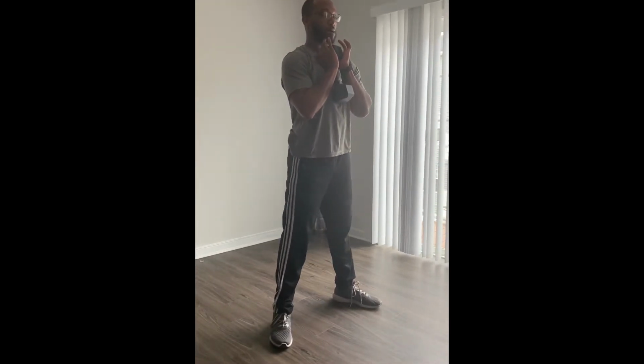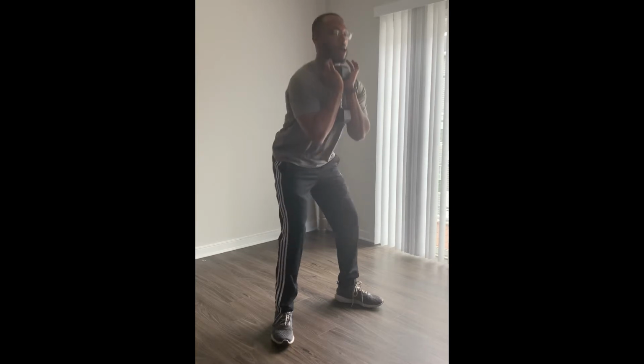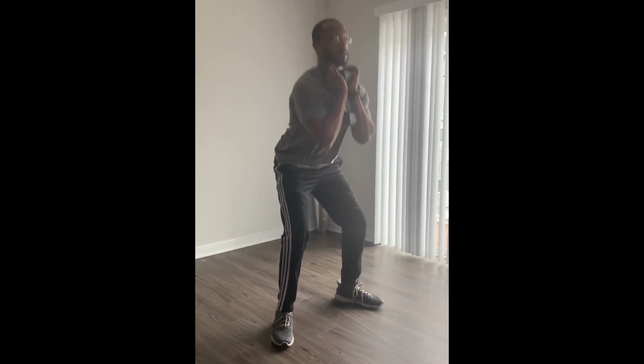The first exercise we're going to be doing is just a basic goblet squat, having the weight nice and close to your chest, feet about shoulder width apart, driving your hips back behind you as if you're sitting down to a chair, taking it down nice and deep, pushing up through your heels, coming up all the way forward. With this, you want to inhale on the way down and exhale on the way up, making sure that you're staying in a nice erect position for your chest. And for this, you want to do about 10 to 15 reps for 3 sets.